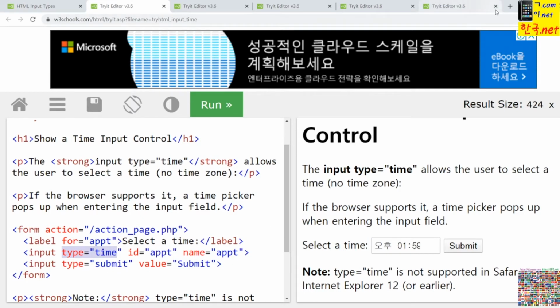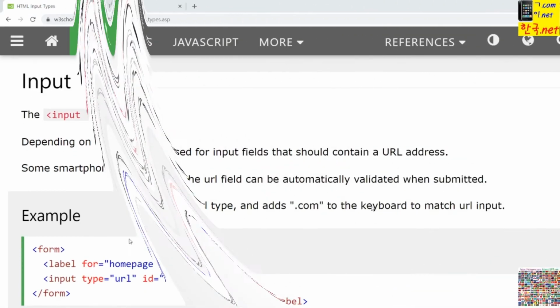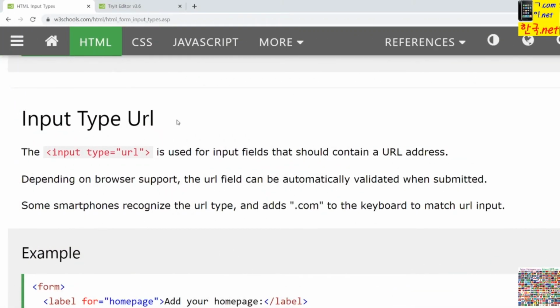Okay, there are so many input types, and as I mentioned, this is probably the longest chapter among many other chapters in HTML5. URL. Okay, let's look at this input type URL.